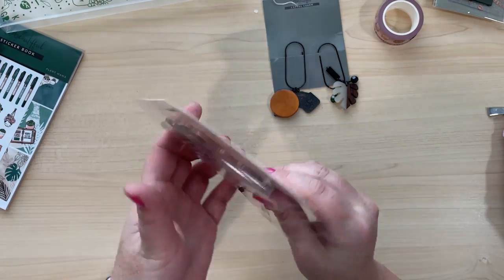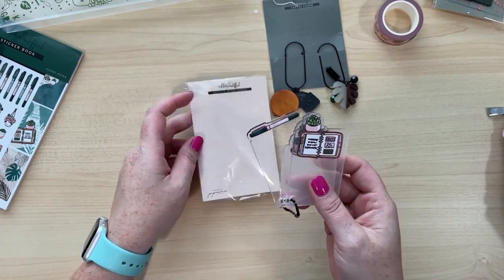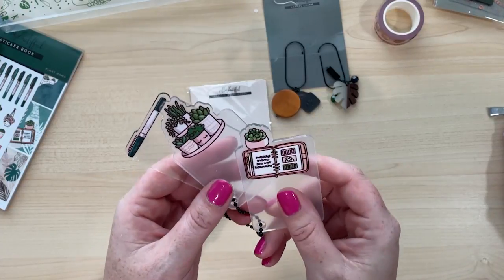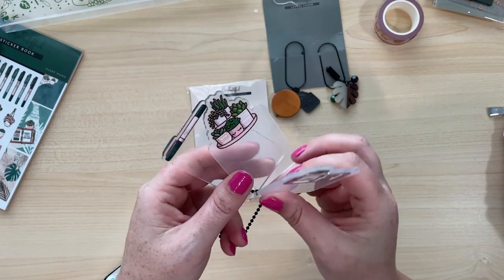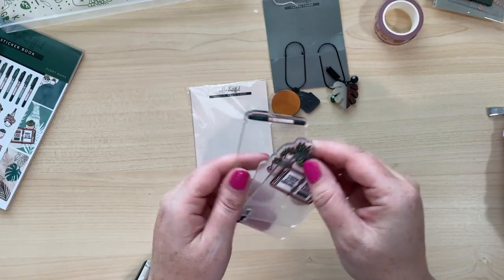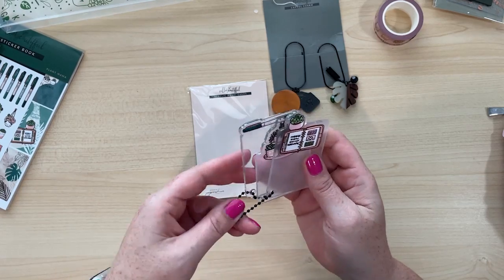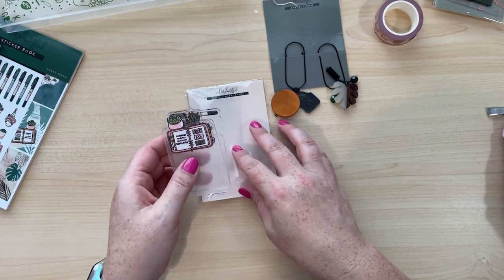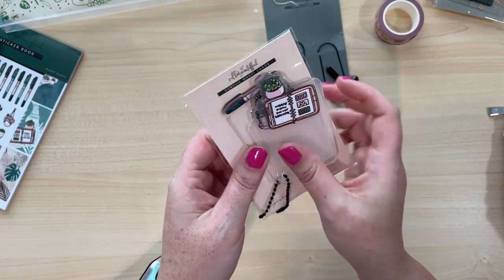When I saw the reveal, I was kind of like 'meh,' but actually going through it on camera with you guys, I'm really excited about this. And we got some acrylic washi cards — washi cards aren't really something I use a whole lot, and they're on a little keychain so you can keep them all together. But these are cute — you've got a little pin at the top on one, some plants, and then a little planner spread on there. Maybe if I was going to a meetup or wanted to share some washi with friends, I could do it with these washi cards. These are thick acrylic washi cards.